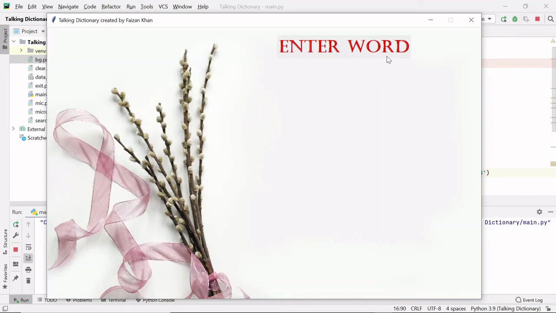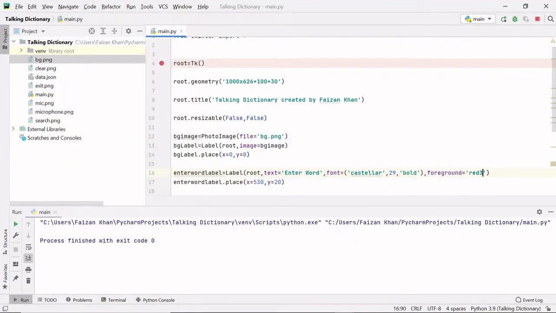After that, we need to change the background color also. The background color right now is a bit gray, and this is not matching with the background color of our GUI window. Right now our GUI window is white, and the background color of this label is a bit grayish. So we need to change the background color of our label.